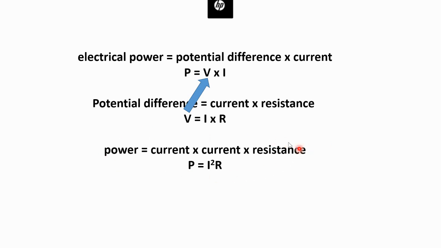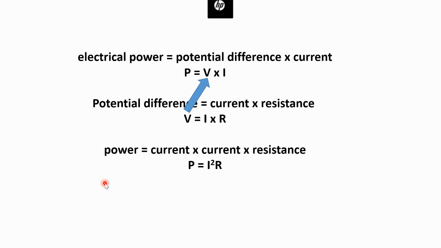So this is a second version of electrical power that you also need to know, remember, and be able to use. If you're given voltage or potential difference in current, you use this formula. If you're only given current and resistance, you use this formula here. This is particularly useful if it says what's the power dissipated across a resistor.